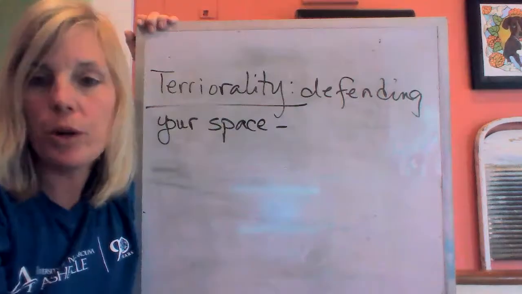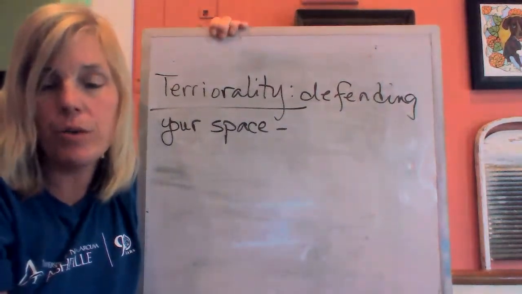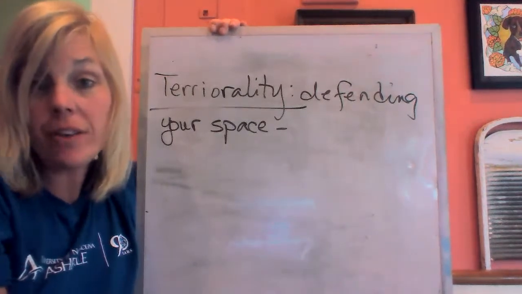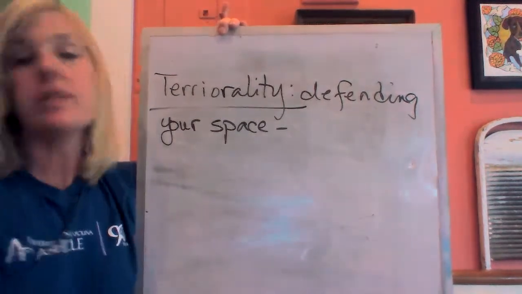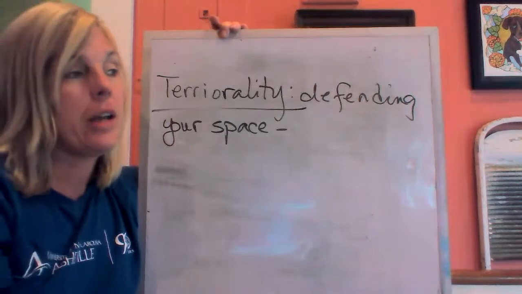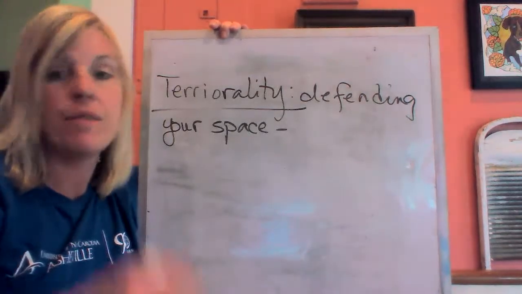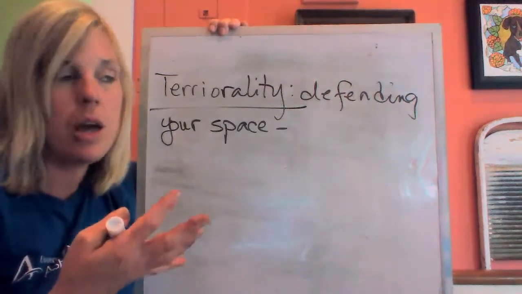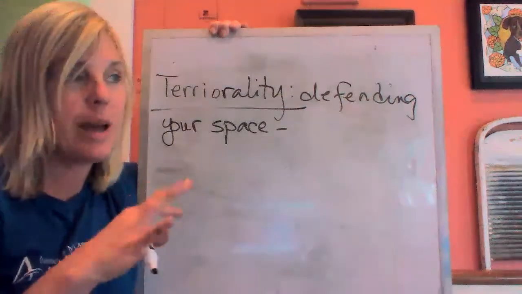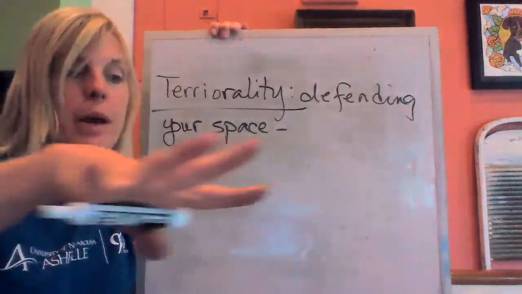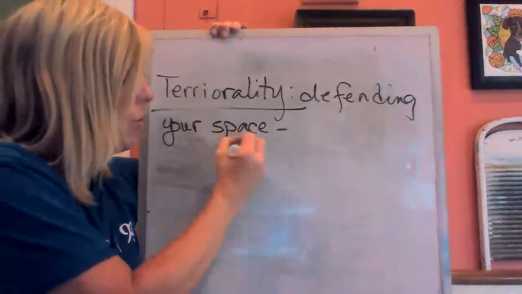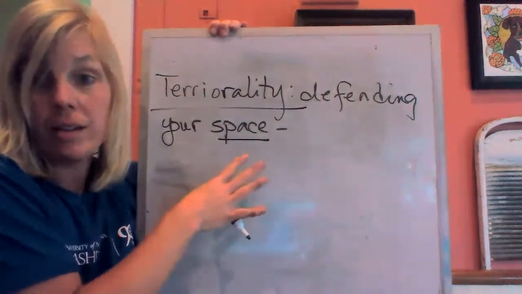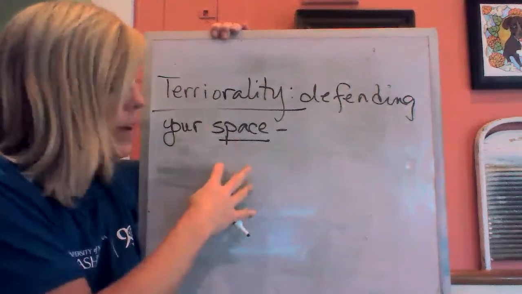And so territorial behavior is also written in the genes. Different animals defend their territories in different ways. We see this in fish, and we see it in various animals when they are establishing, kind of like marking, their space where they raise their young, where they get their food, where their family is.